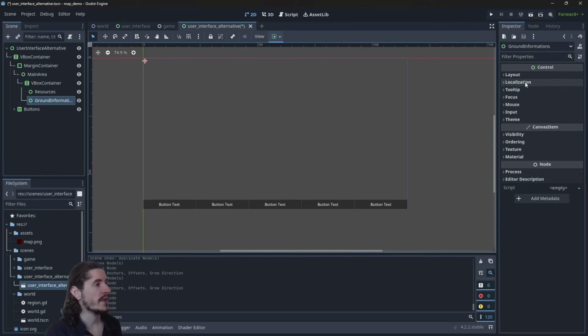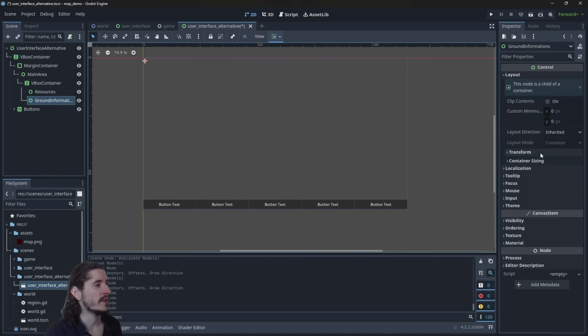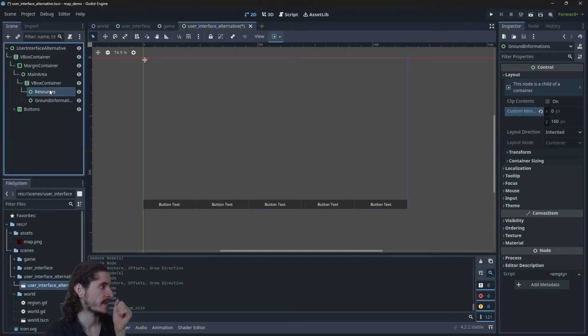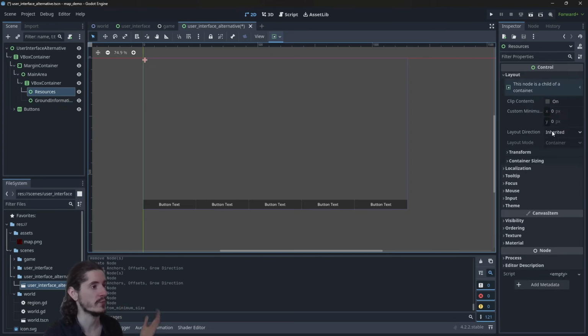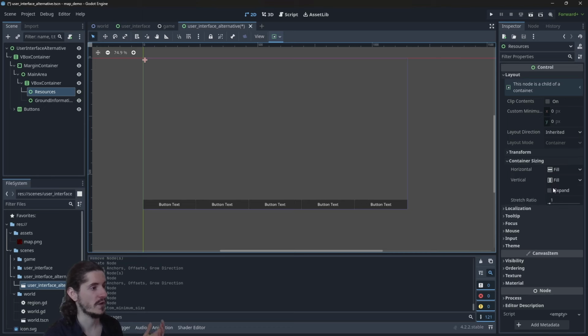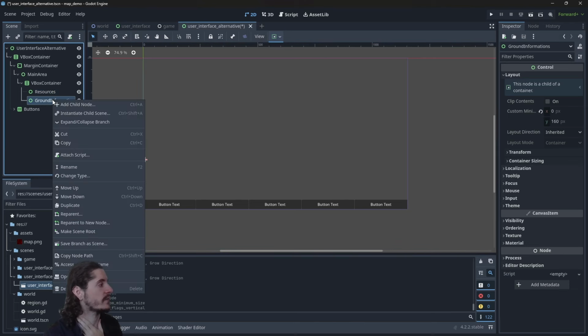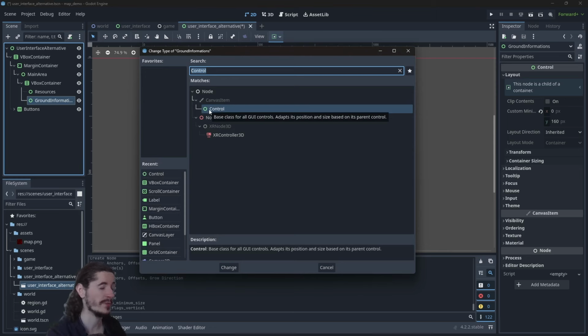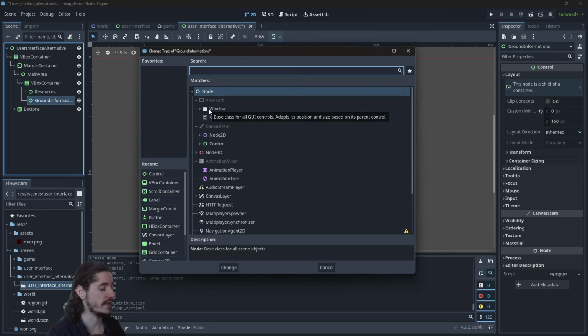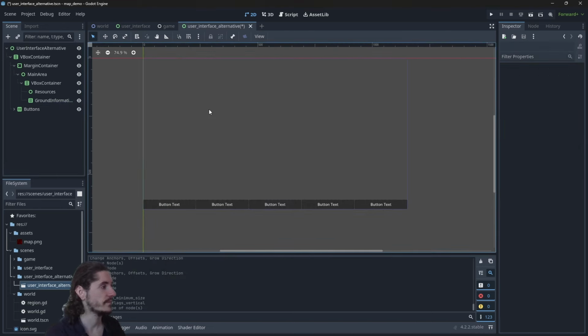So this ground information, I actually want it to be 160 pixels, and the resources will take the rest of the space, like this. Okay, so now those ground informations, I can change the type to a VBox container.